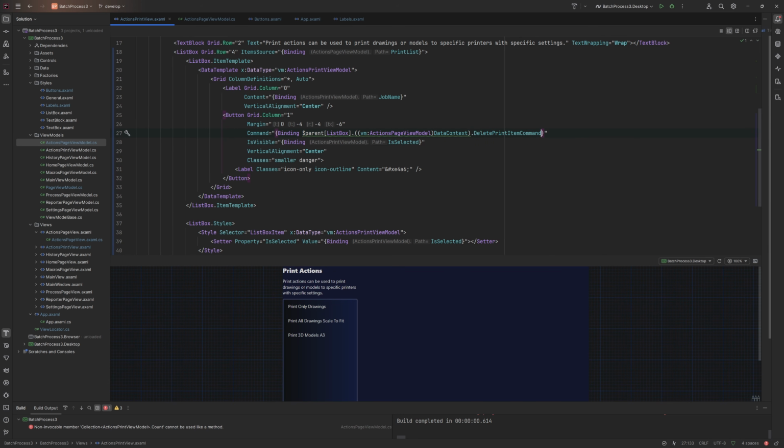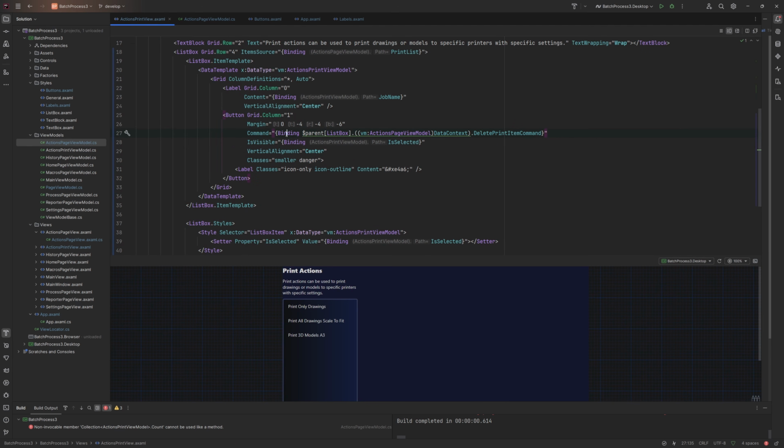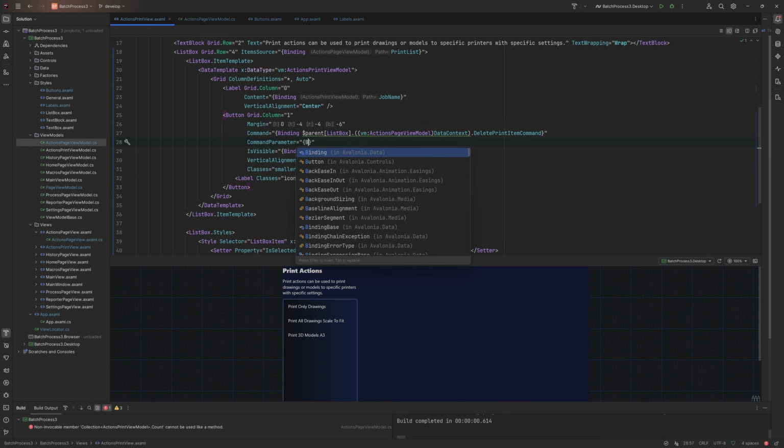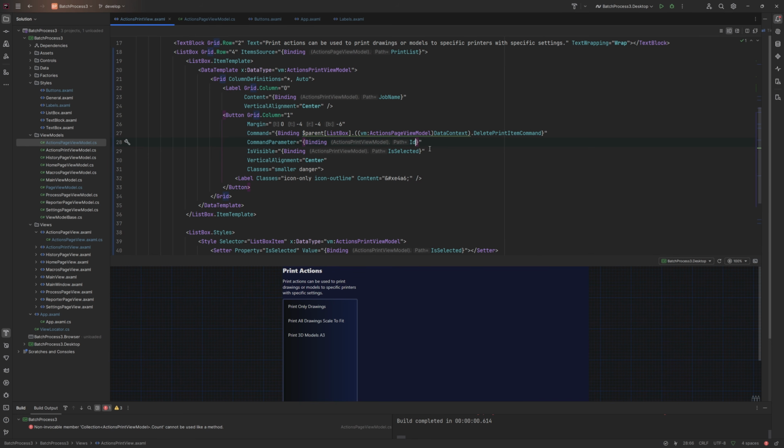And the last step is obviously passing in the command parameter. So this method here is expecting a string of ID. And in order to pass it into a command, there is a command parameter. And we'll just bind that to the ID of the item we've got selected. And that should be enough to fire.